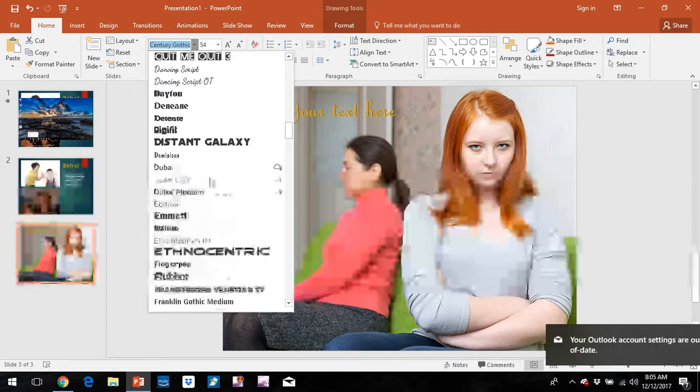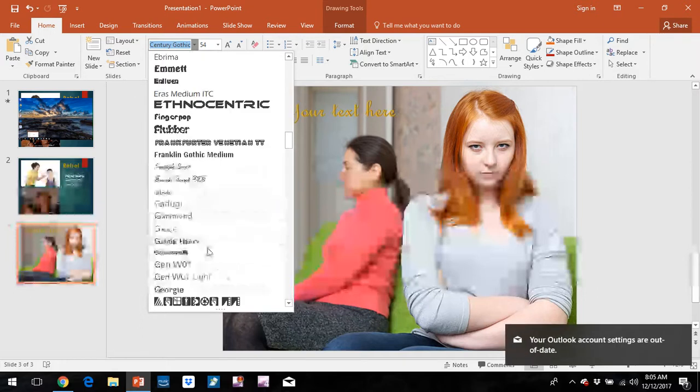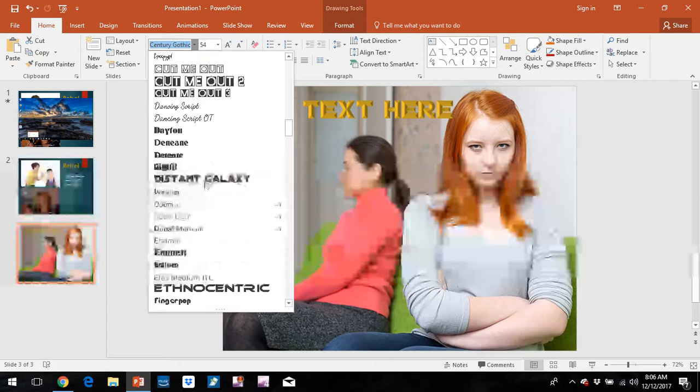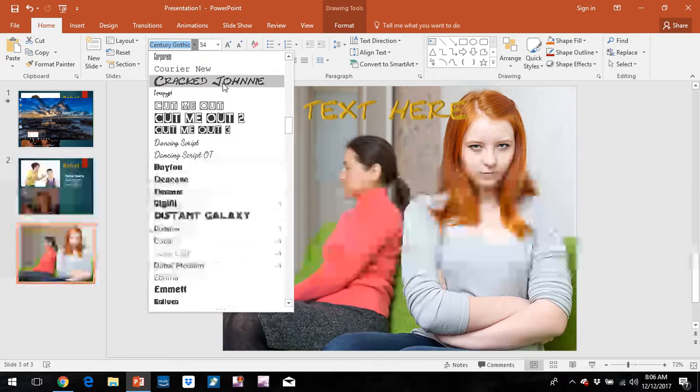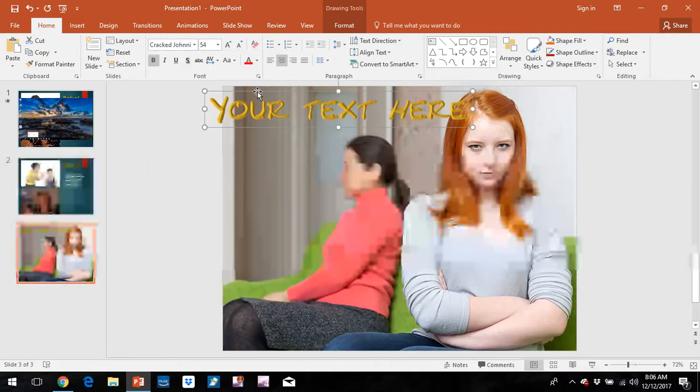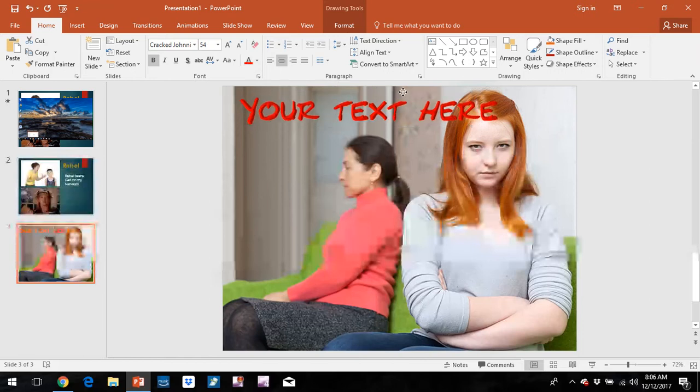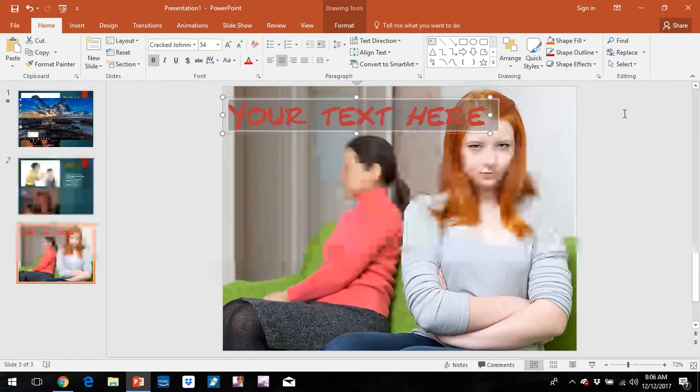I'm just going to pick something. I was going to do something gothic, but I'm just going to do this right here. And I want it to stand out, so I'm going to change the color to red.